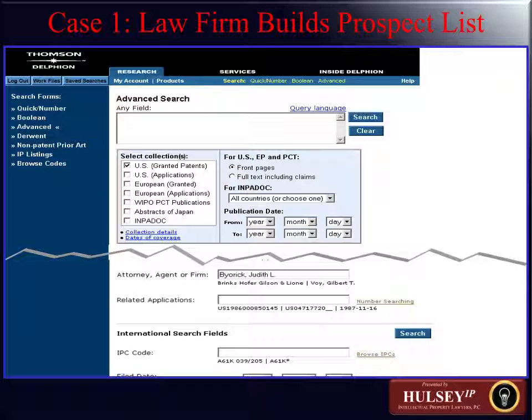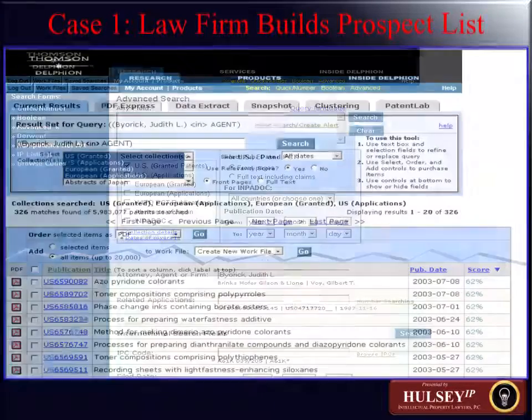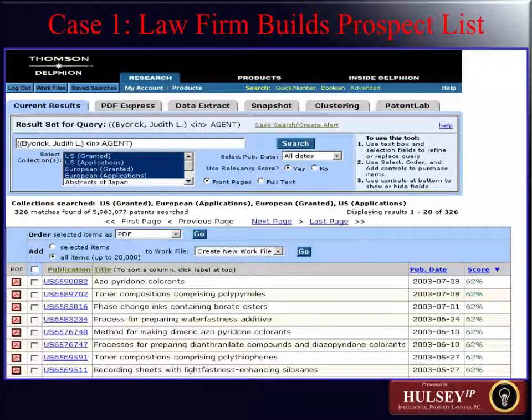So, for example, an area that I have a significant amount of experience in is semiconductor technology and aerospace technology. And if you performed a search where my name might appear, you would possibly find patents that relate to semiconductor technology, or maybe software, or maybe aerospace technology.